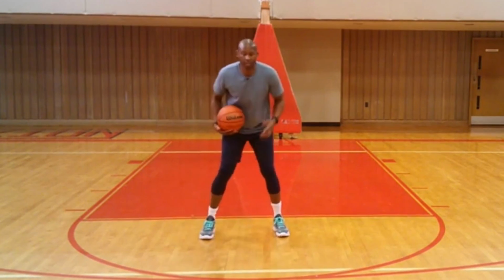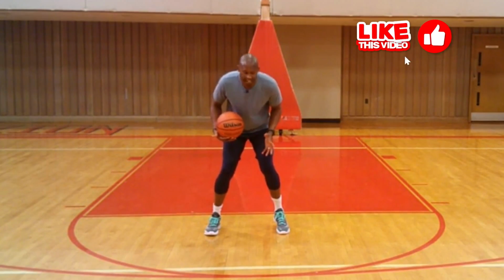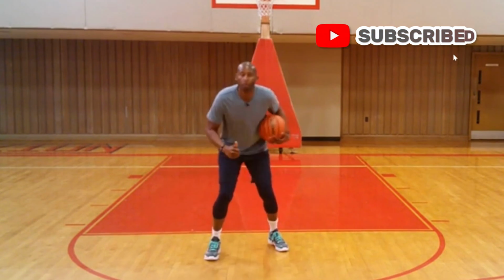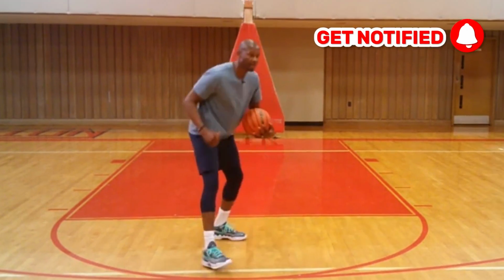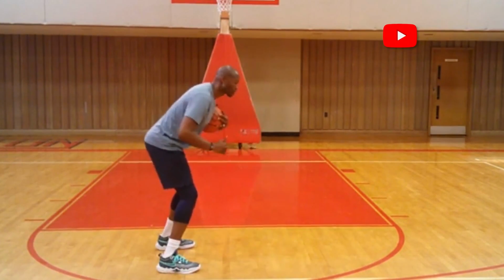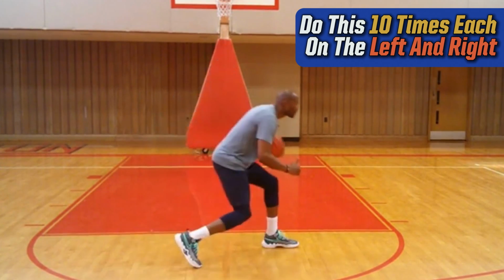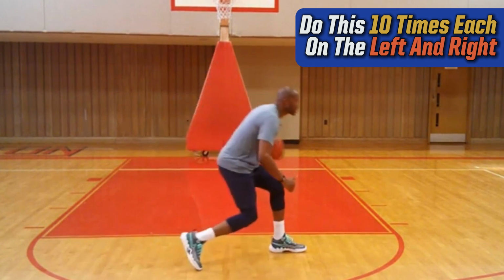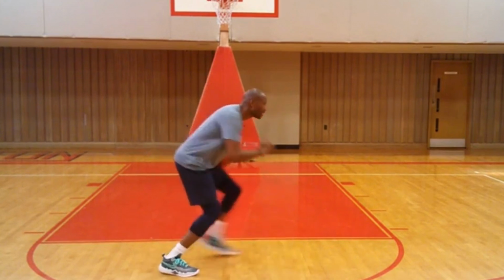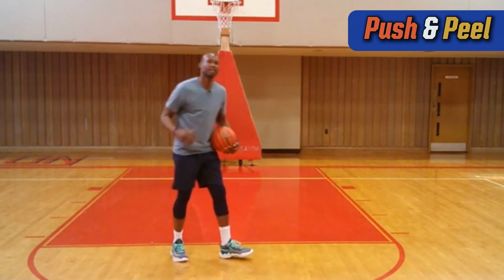What I'm really focusing on is my pivot foot that stays on the ground. I can lift my heel up and I can peel. I want to really peel and push toward you at home. I want to peel and push. I don't want my left foot slipping. No ball, just holding it. I want to learn how to feel that power of pushing on that first step. Loaded leg, push. Loaded leg, push. Change it, loaded leg, push. I'm pushing and peeling off.